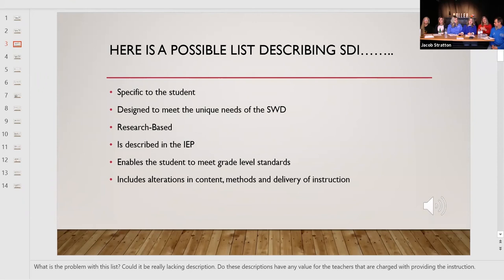And if you go throughout the document, you're going to see that it starts with basic reading, and then it continues with the reading. But on the left-hand side, it tells you the specially designed instruction. On the right-hand side, it gives us some supplementary aids and services that we can look at. So it sort of gives us some examples that we can go by. Again, this is a 2014 document. Some of these things will be removed because we no longer do those. And then there'll be additional pieces in there.